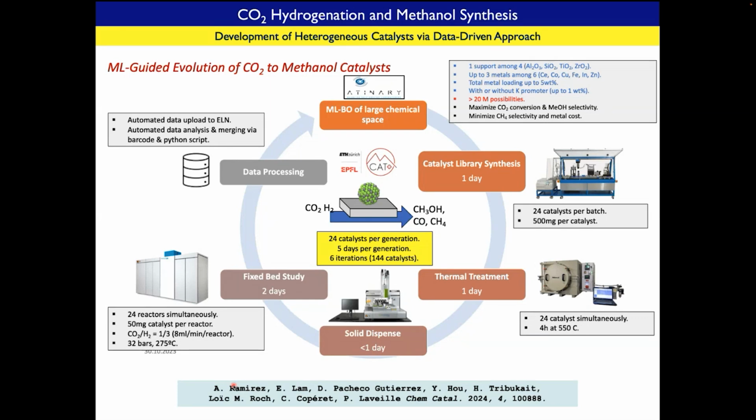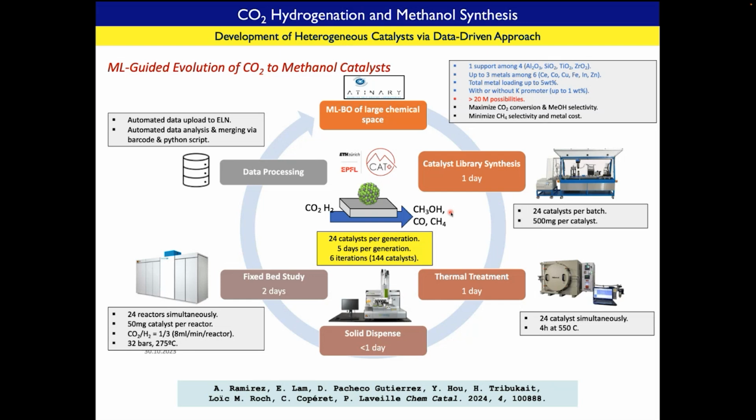you start to have an explosion of the chemical space. Because if you already have 2 or 3 elements in any possible composition, and you start to have several types of support, several types of loading, and promoters, you easily reach many millions of possibilities. Here I will show you one example where we were trying to set up a benchmark system on methanol synthesis, where we needed to find some way to accelerate our exploration and get very good data points.